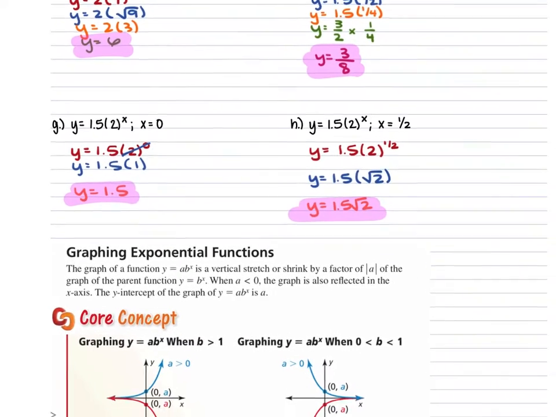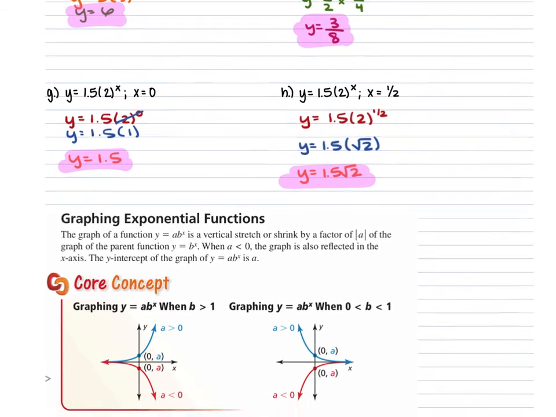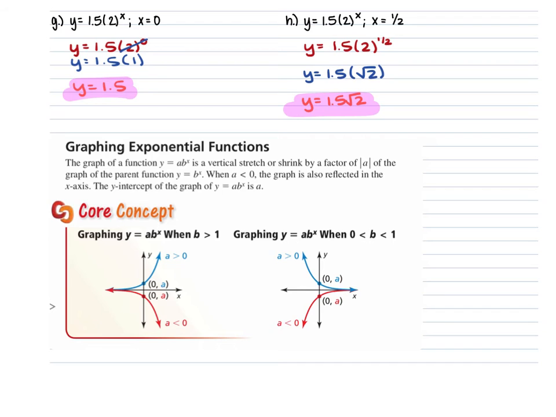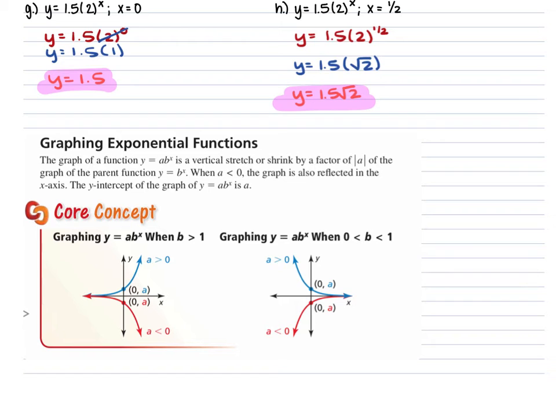So our next part of this lesson is graphing exponential functions. When you graph exponential functions, these two tables that you see at the bottom of this page are exactly what your graphs will look like. They could open different ways, as you see when you have something that's a times b to the power of x. The number in front of the number that you're raising to the power tells you which way these are opening.